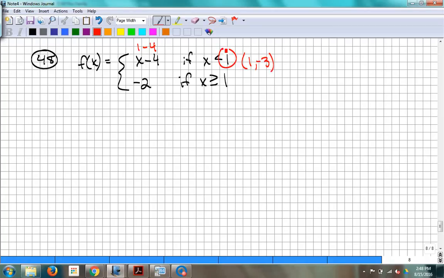From right here, that 1 that's right there, I'm plugging it in here so that I know the important point for that part of the graph. Whatever x's are out here, that's where you're going to get them. If there's one x out there, there's going to be one important point. If there are 2 of them, like when we get to number 50, you'll see that there are 2 of them for that one, so we'll have 2 important points. Now, when I go to graph that part, I'm just graphing the x minus 4 part. I know that at the point 1, negative 3, there's something happening.